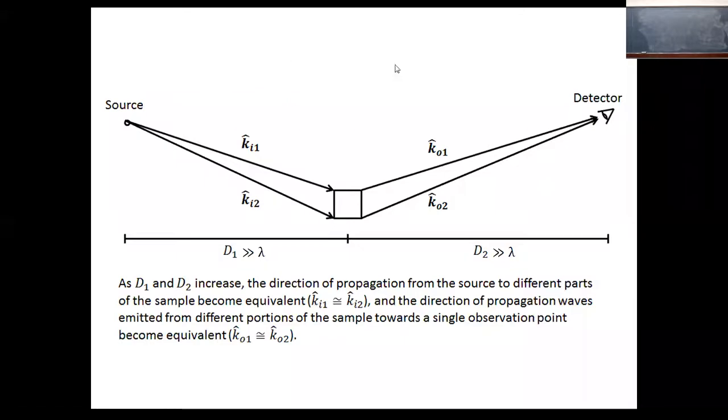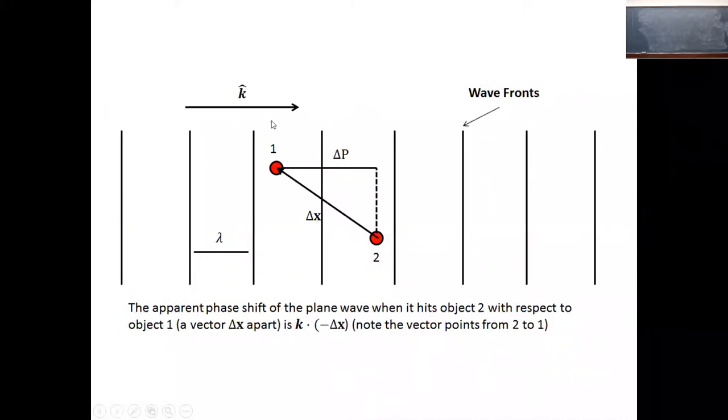So now I'm going to show a quick figure where we're going to talk about observation points and phase shifts. What we have here is a traveling plane wave, and we've got two observation points, 1 and 2. The apparent phase shift is related to the change in path length along the direction of propagation of the X-rays. So this change in path length is equal to k hat times this vector between the two. And just be careful with signs here, I've drawn the vector from 2 to 1 in this class. It can go either way, but you just have to pick one and be consistent.